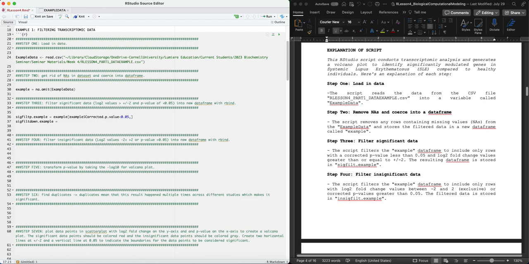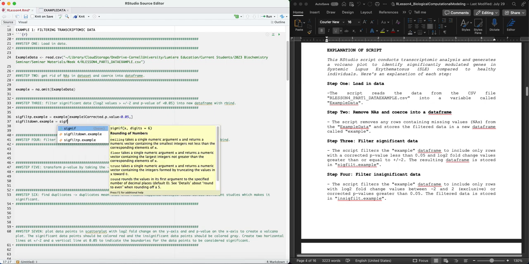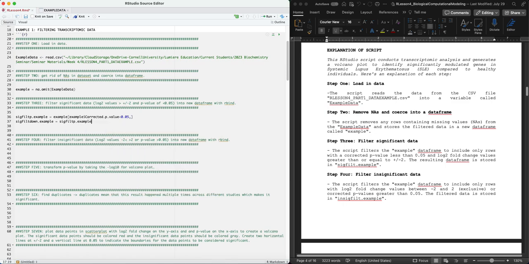And now instead of grabbing from the example data frame, we're grabbing from the sig filt p example data frame. So sig filt p example, and we want the log2 fold change column, and we want it to be less than or equal to -2. And then again, put that comma.